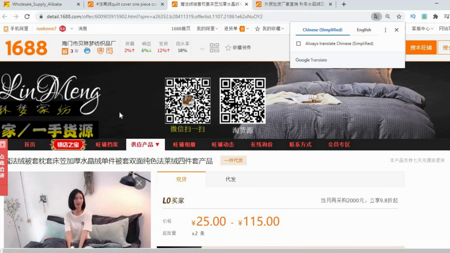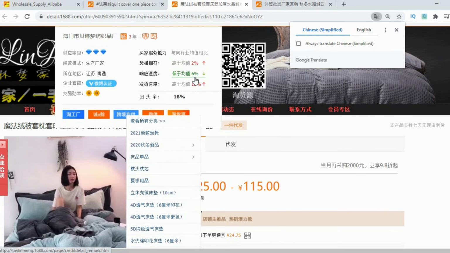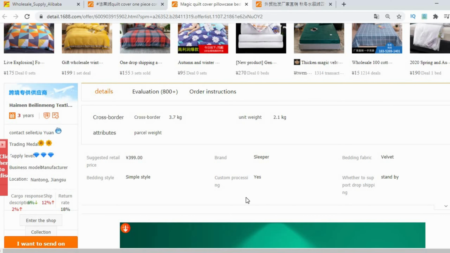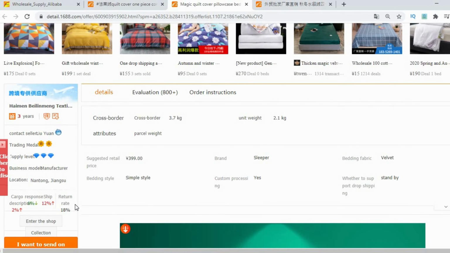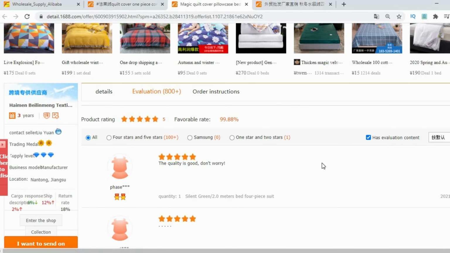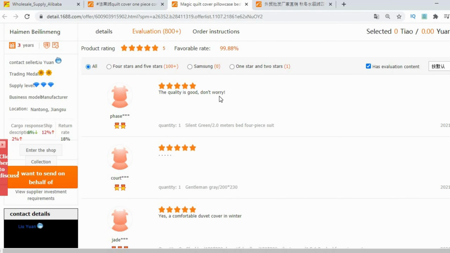All right, you're going to click another link that we've just opened there from the duvets. This one is not so bad. This one has got about 800 reviews. So their response rate is not so good. They've been in business for only a couple of years. And they do have a couple of badges, which is good. Their response rate is not so good, but they've got a return rate of 18%. People are still coming back to buy. So you can take time to read the reviews to see what's going on. The quality is good. Don't worry. They've got a 99% average in terms of good quality reviews.